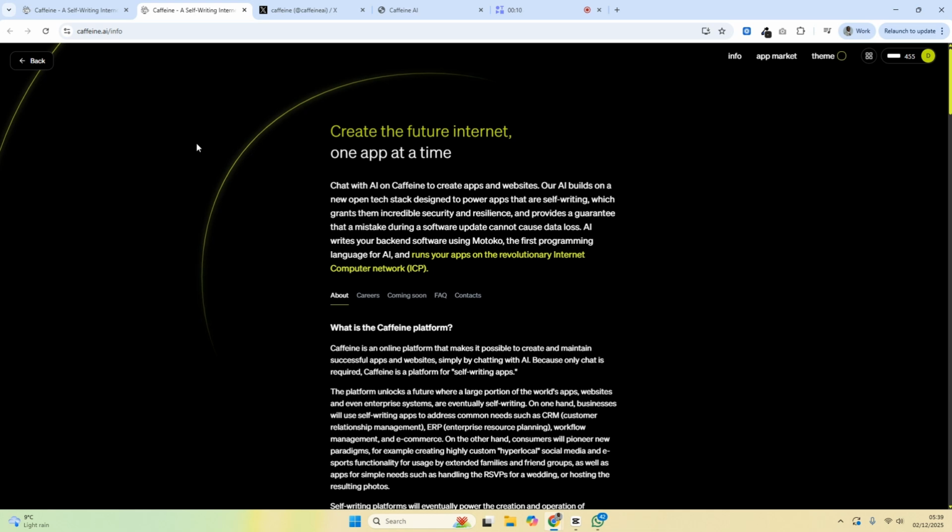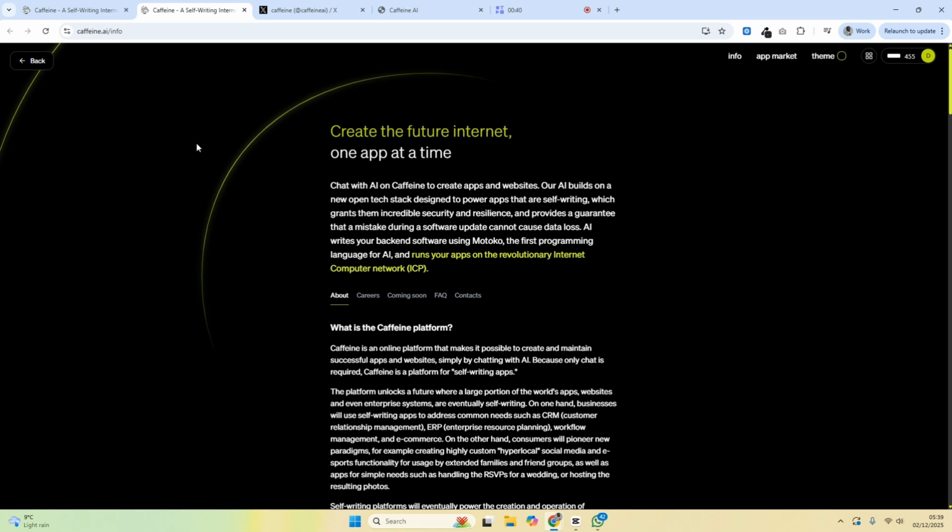In this video, we'll be exploring building an application with Caffeine AI. Caffeine AI is a new platform to help you build applications. We're seeing lots of those nowadays with Lovable, we're seeing it with Cursor, we're seeing it with Bolt, but Caffeine AI's unique proposition is a little bit special. Caffeine AI helps you build applications that can run on the blockchain.